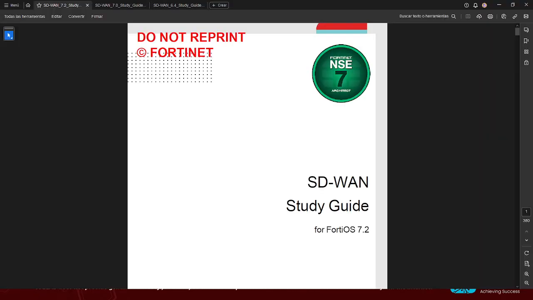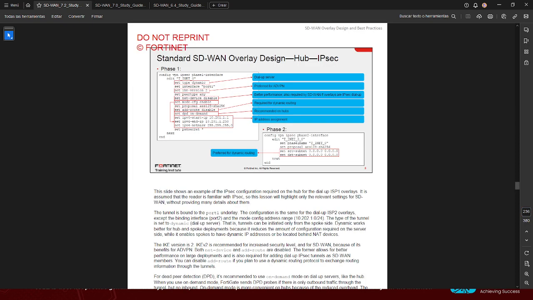We have this example on this page. As we can see there, we have almost the same configuration about IPsec VPN phase 1. The type is dynamic, version 2, and as we can see there, the add route disable command has to be configured.